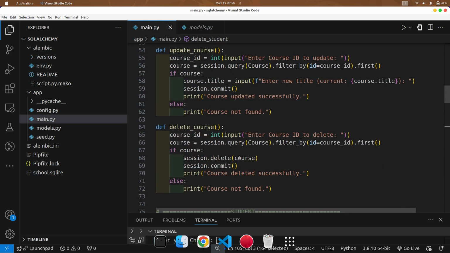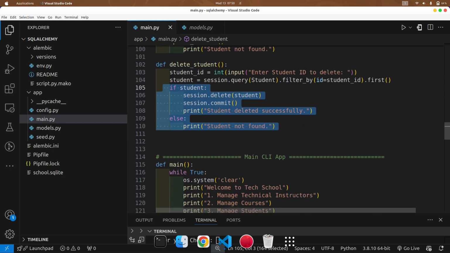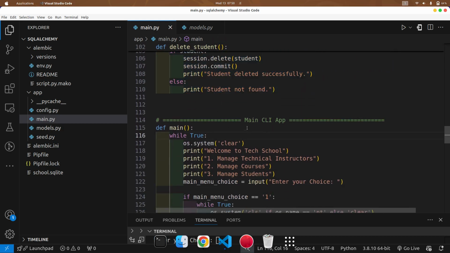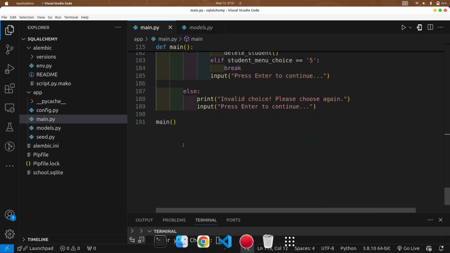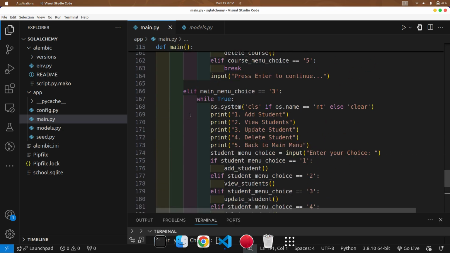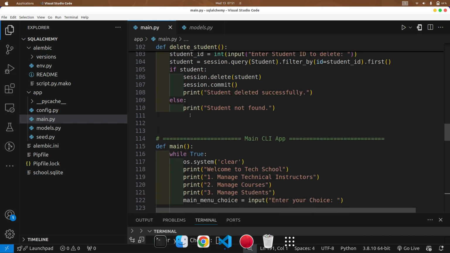So remember, these were just pure functions. Now, when you go to the CLI here, yes, this is where we defined the main function. Remember, this main function, of course, at the end, you need to call it, right? Yes, you need to call the main function for this one to work. Yes, so you can see here the while loop, right? So you start with the while loop. Yes, so while this one is running, start by clearing the system, right?